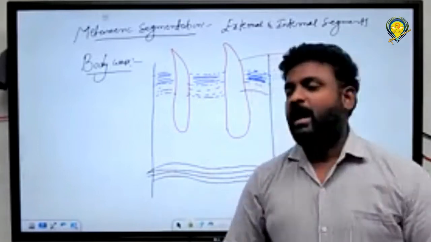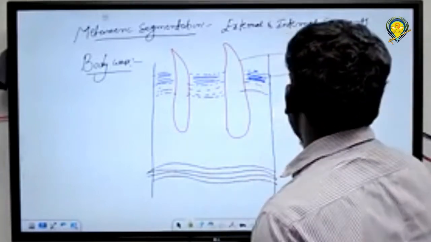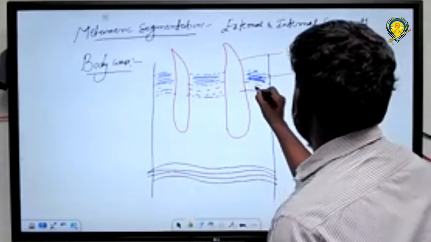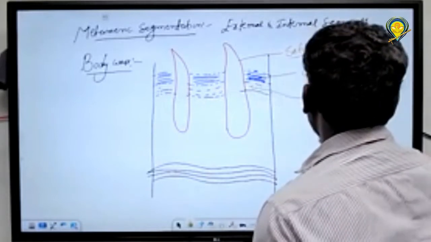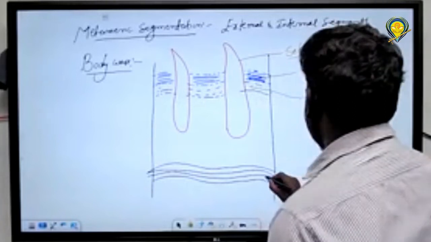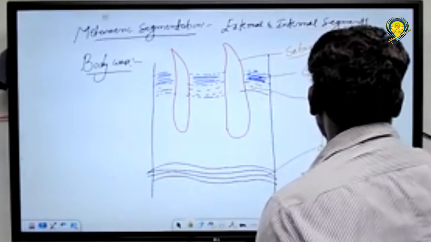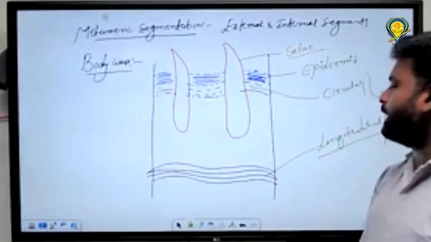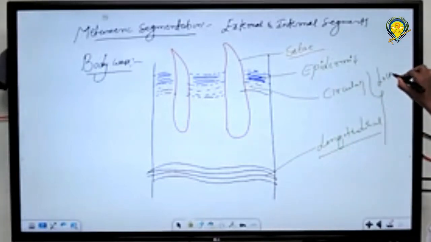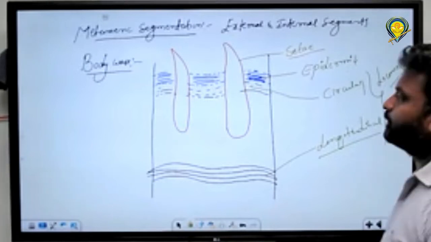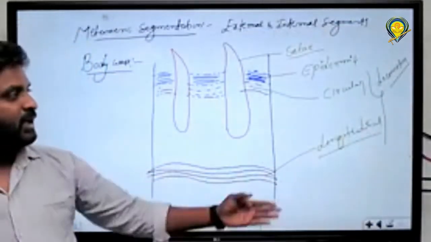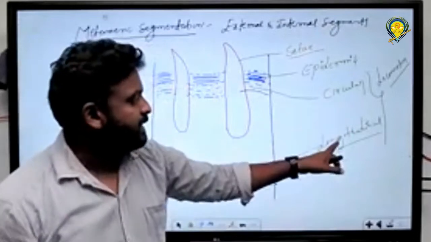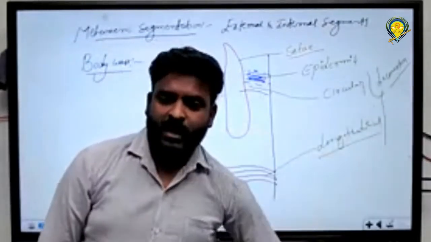As well as here we will discuss the epidermis. What is it here? All of you please. Epidermis, right? And these muscles are called what? Circular muscle, and these are longitudinal muscles. These two, circular and longitudinal muscles, help in locomotion. It's an NCERT line. So tell me all of you, what does setae provide? A grip to the substratum. Circular muscle and longitudinal muscle help in what? Locomotion. Please learn it.